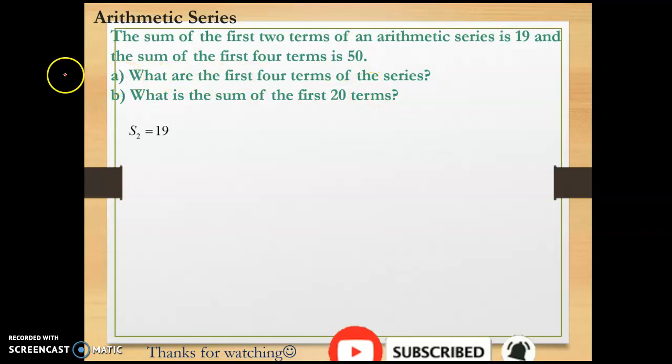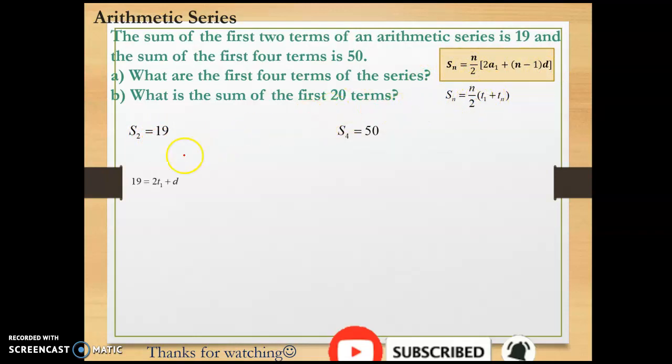Here, this is your S sub 2, the sum of your first two terms, and then the sum of your first four terms. And then these are the two formulas. Do not confuse your mind if you're seeing t sub 1 or t sub n. It's the same as saying a sub 1 as a, and a sub n. I used a and then forgot to change this one. We're going to use this one since we don't have enough details regarding this formula.